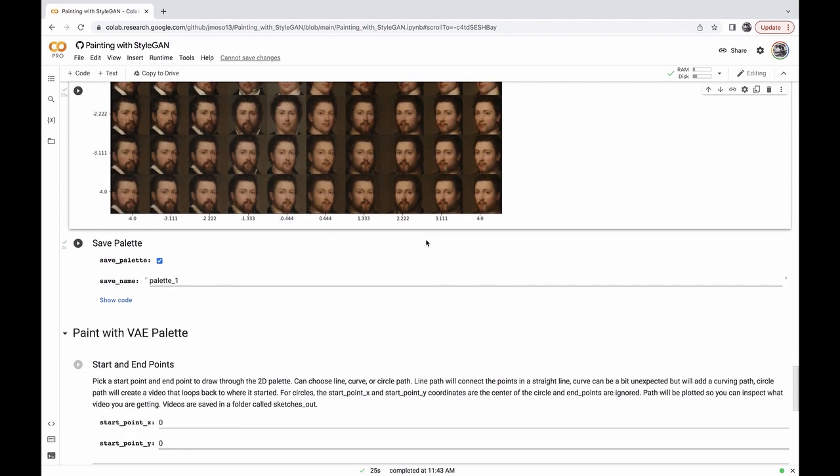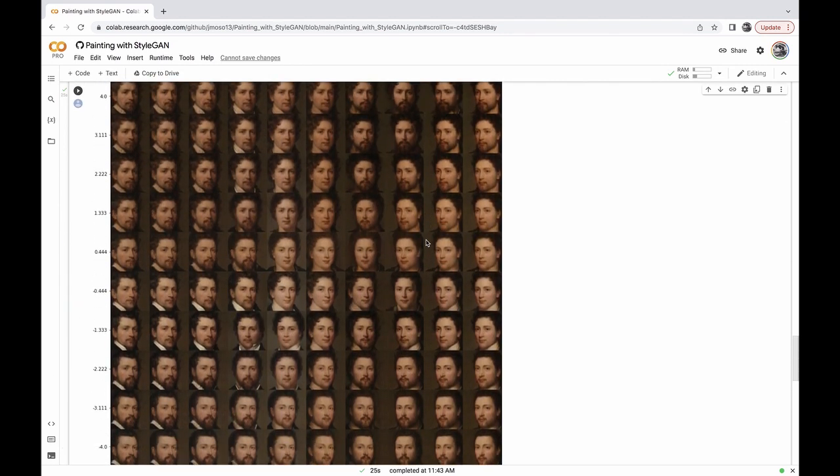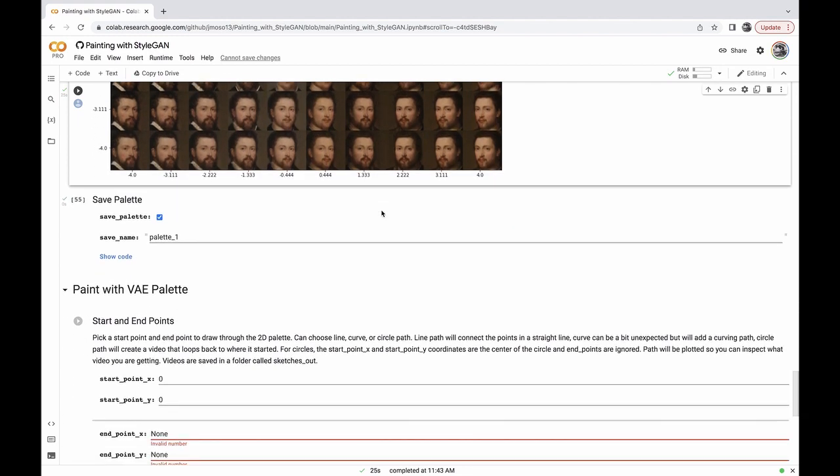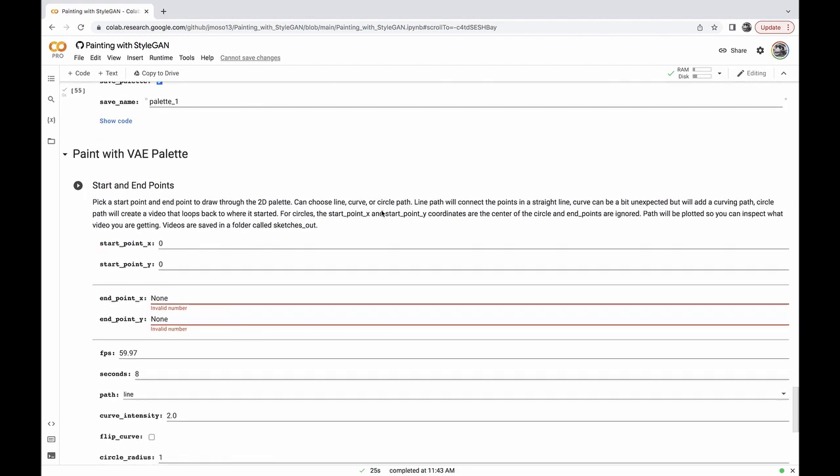Great. So now, once we have our palette that we want to work with to make our animation, with the injected color that allowed us to get to this interesting space over here, now we can come down here and we can actually draw on that palette to create the video.